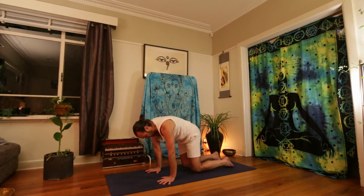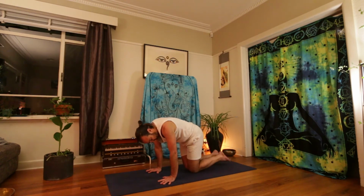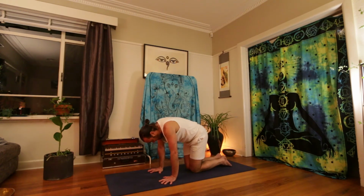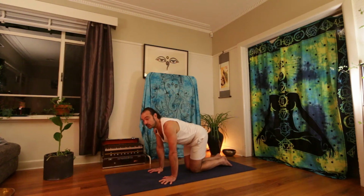And now we're going to bring the knees to touch together, toes to touch together, and you're going to start to engage into the core. So you want to be pressing the top of the feet into the earth, pressing your hands into the earth, and you start to reach towards the sky with the back of the heart, shoulder blades, so really rounding into the spine, looking at your navel. Inhale, so just like a cat-cow, but with your knees together. So we're going to start nice and slow to get a bit more into it with the core.